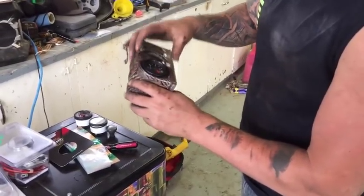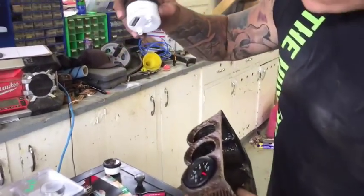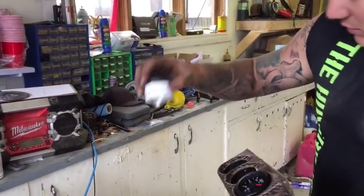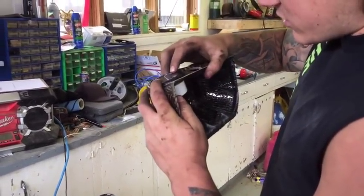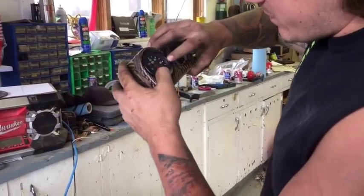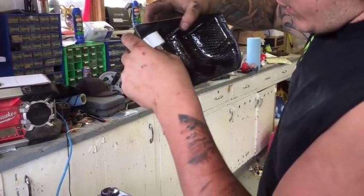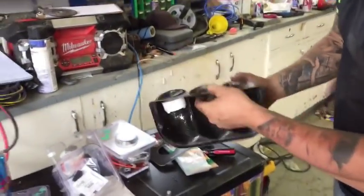Make sure they're 100% where you want them to be, and then there are little tabs on each one, as you can see, that will grab into the gauge pod. Now you're just going to want to push in nice and tight, and those are going to stay just like that. You do that progressively for each one.